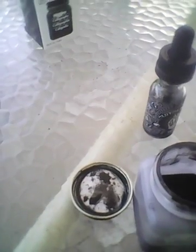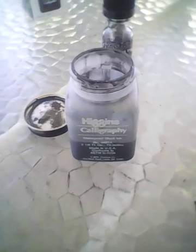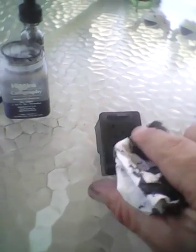see those 2 bottom holes? Those are the air holes. What you're going to want to do is wipe the excess off these 2 holes. Here, let me take these off. With a paper towel, wipe the excess off, and then tape it.